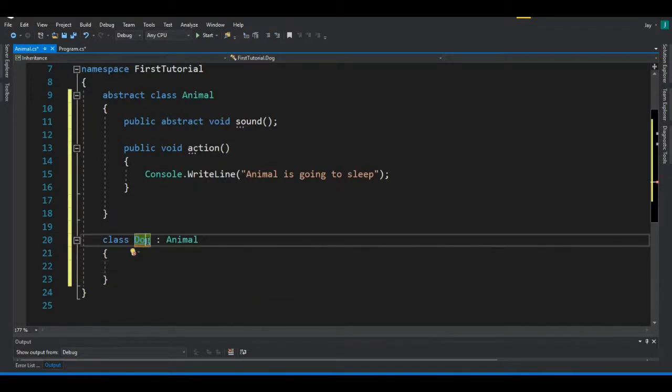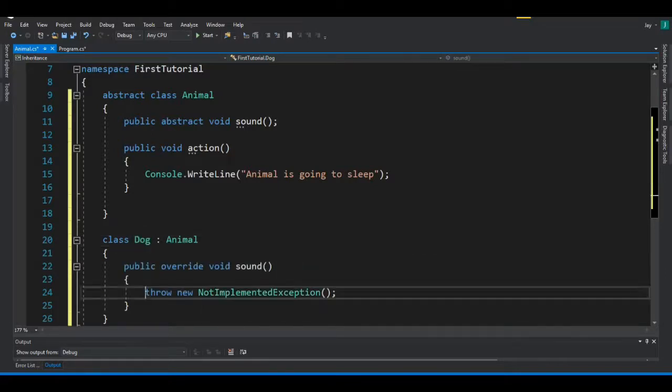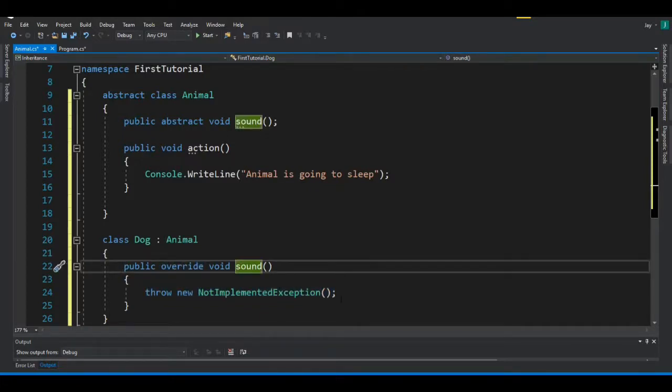Remember, Control dot. It's implementing the sound. Now how does that work? I need to override. You can see it gives me the override keyword here. Let me just go through it so I don't use the shortcut: public override void sound.